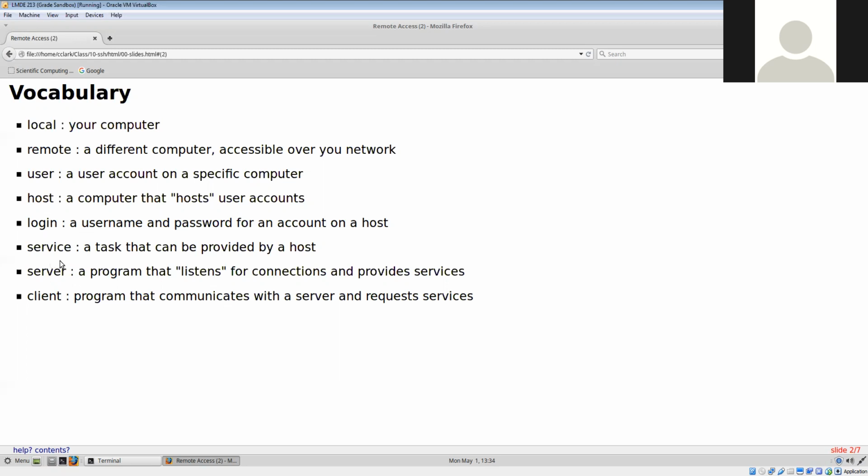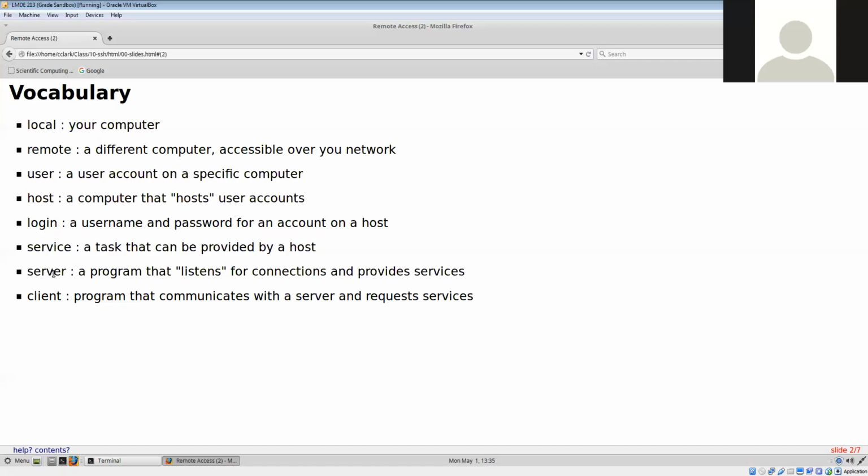And then just some terminology that gets used when you're trying to use a remote computer. A service is a task that can be provided by the host. A server is a program that sits and listens for connections, and then provides some service. The most common example that we would know would be a web server.